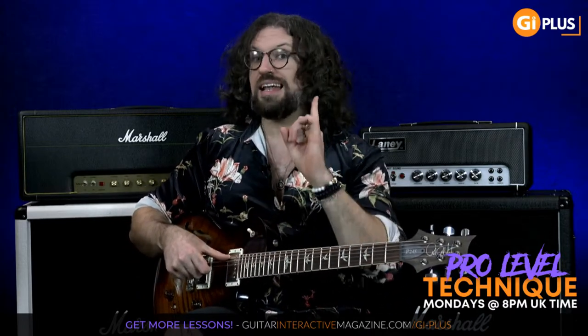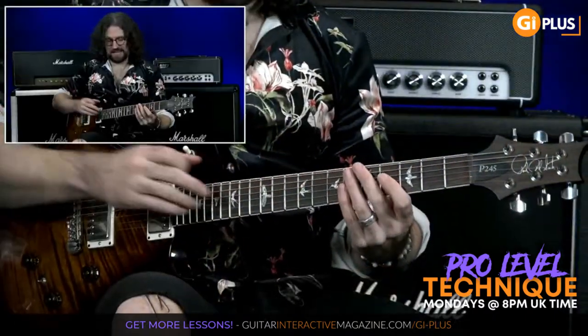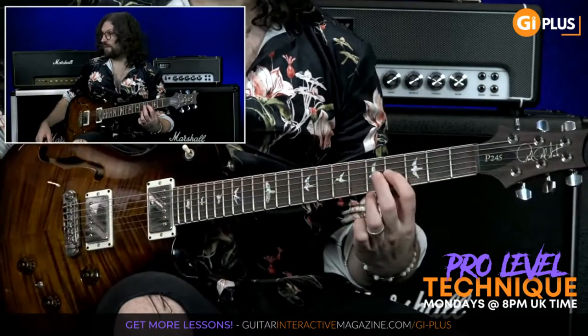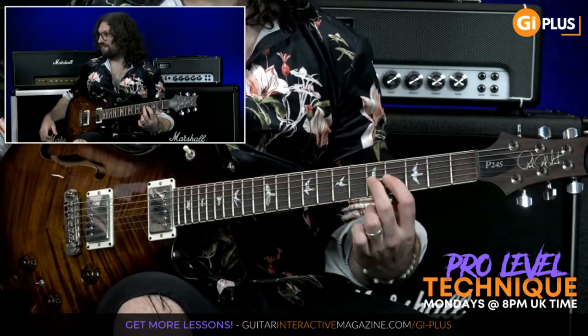Now, until this point, everything we've done has been what I would call a fixed open position thing. We're relying on this G string to create some notes. Let's get rid of the G string so that we can then move our position around to our heart's content. So what we're gonna do here is we're gonna take our tap, we'll go to the close-up cam, we're gonna take our seven and our four, and we're gonna bring a five in here.